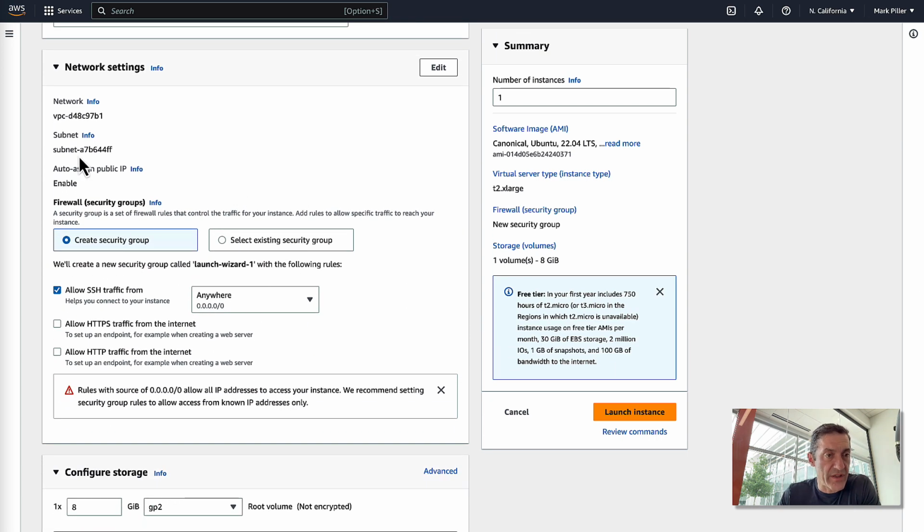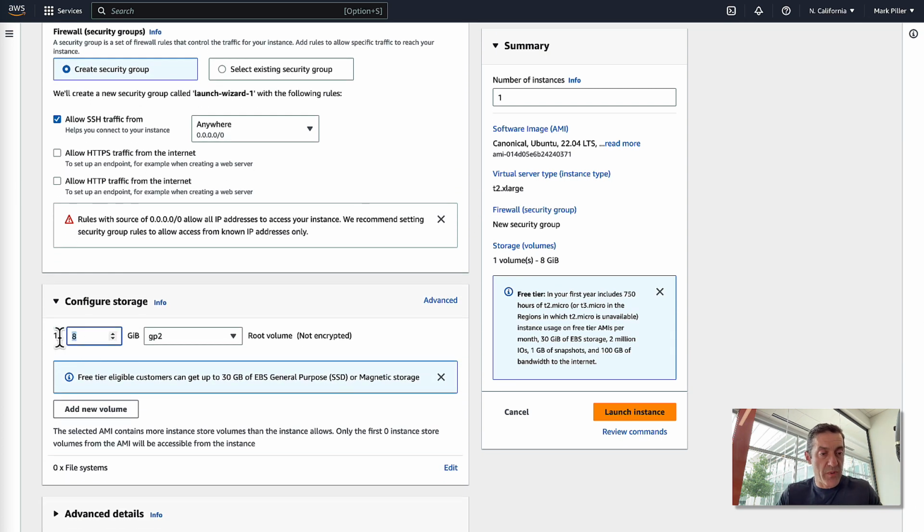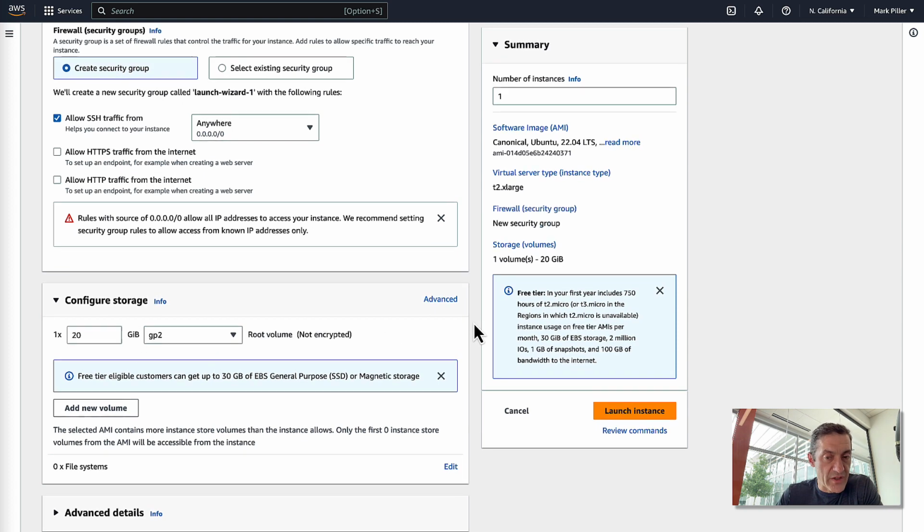Next, the network settings. We will have to modify it later on in order to enable us to get to the actual ports where Backendless Pro is going to be running, console and API, but we will do it a little later. So for now, you can just keep all the defaults right here. Next, in configuring storage, we want to enter 20 gigabits. Once again, this is a requirement of Backendless Pro.